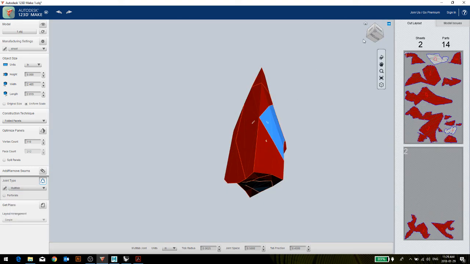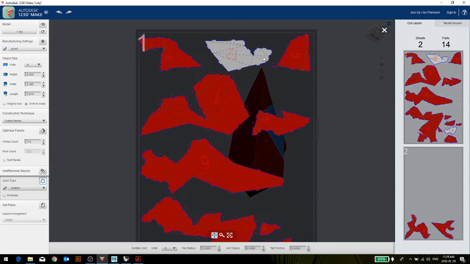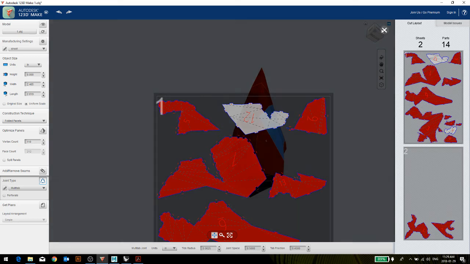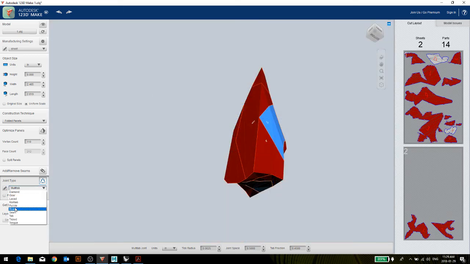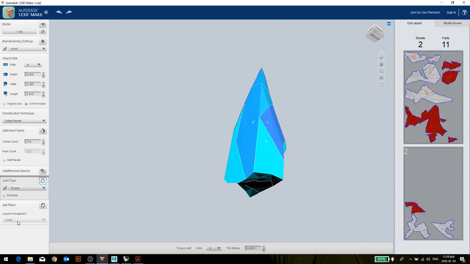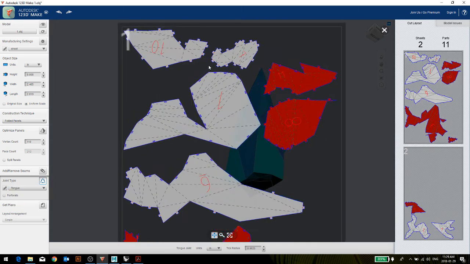You can do multi-tab if you are thinking about these things going into each other and locking there. You can do puzzle, rivet, seams, tabs, sticks, or tongues. Look at them and see which one is more interesting for you.